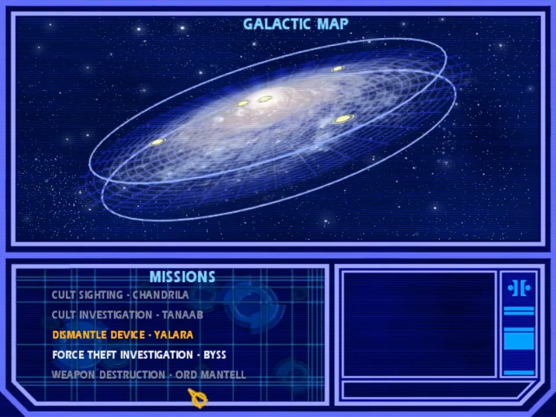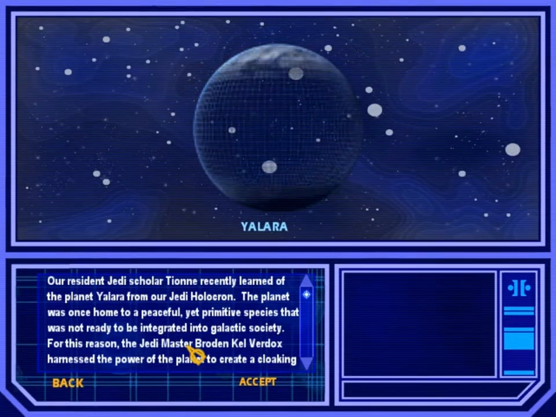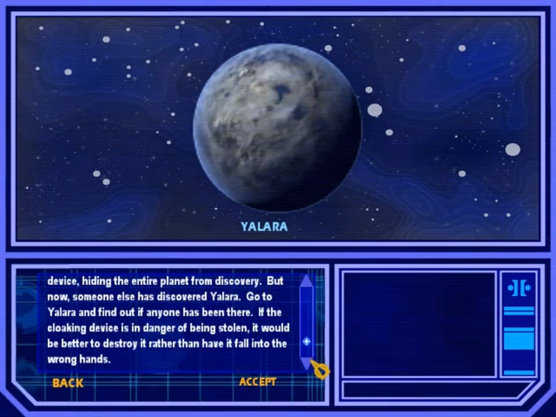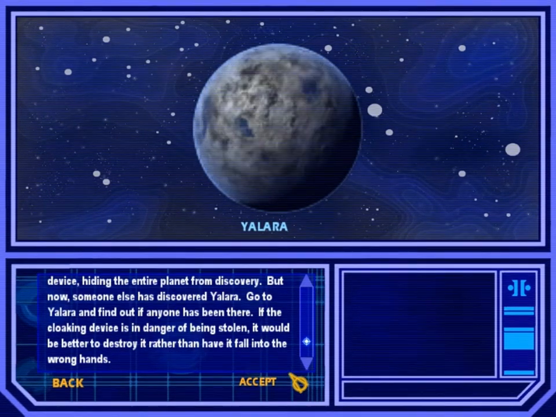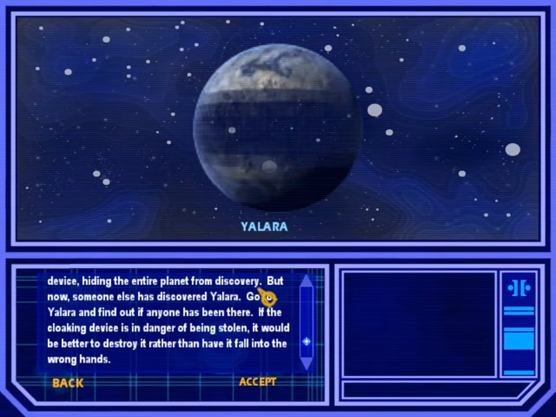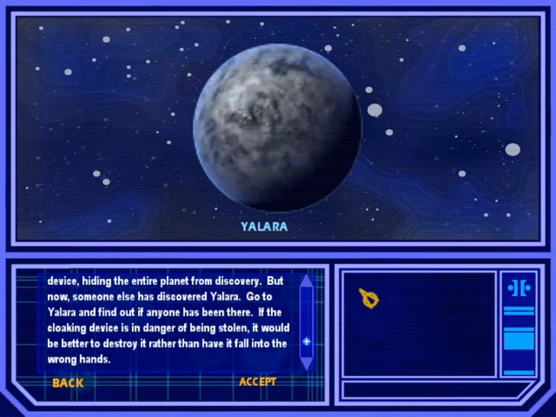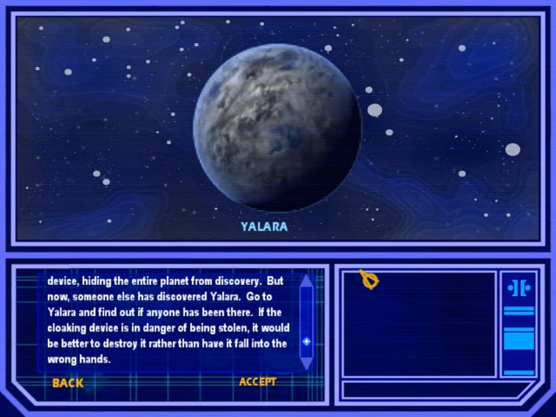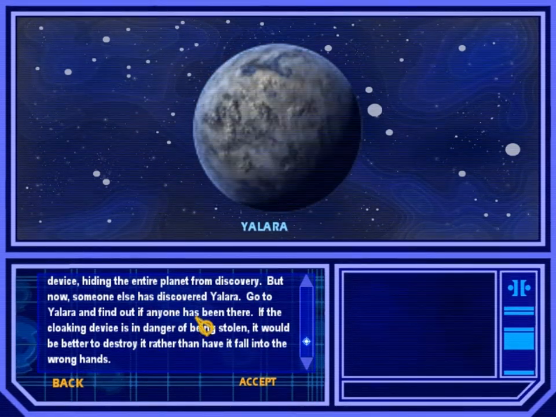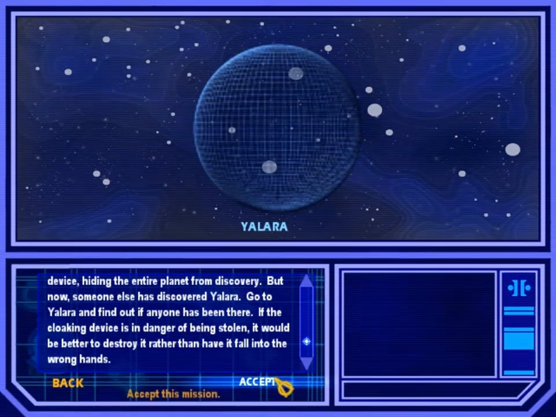Alright, so as always, we're gonna pick our next mission. I think I know what this one is. Yeah. Okay, so this one, storyline is, there's a cloaking device on a planet that used to be Jedi, whatever, and Empire, or maybe it used to be Empire. I don't know, but point is, it used to be somebody's, now someone else is trying to take it, and basically, the Jedi have just decided, rather than risk it falling into anybody's hands, they're just going to destroy it. So that's what we're going to do next time.